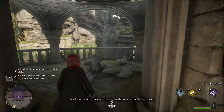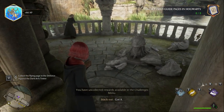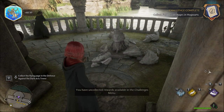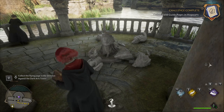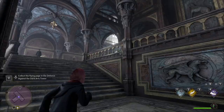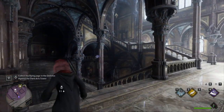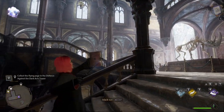This is the right area. I wonder where the flying food... Got it! Revelio! Brilliant!